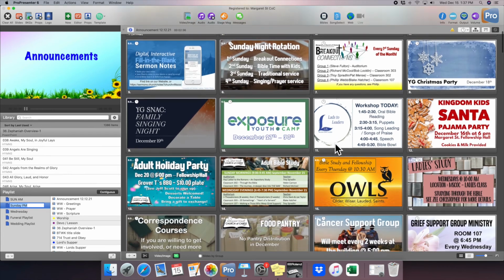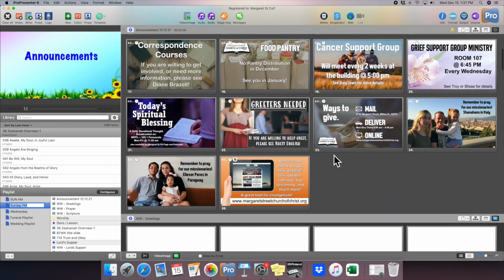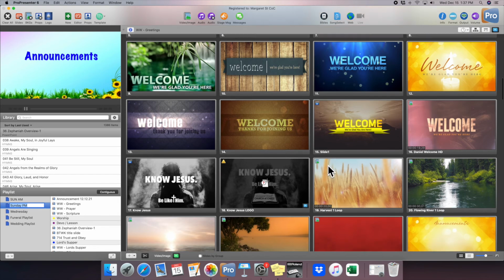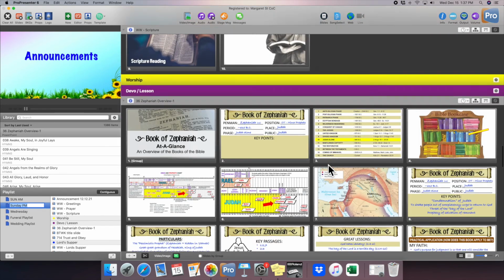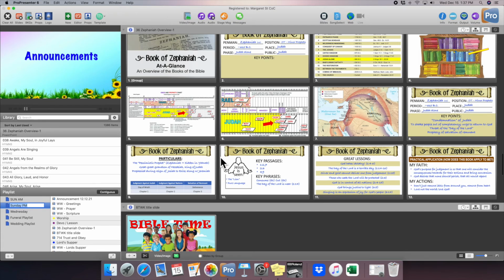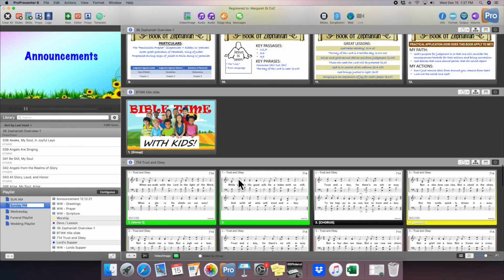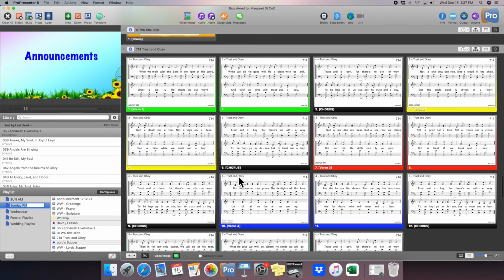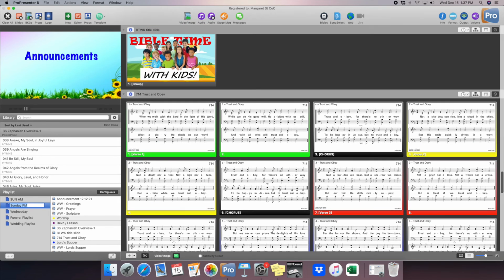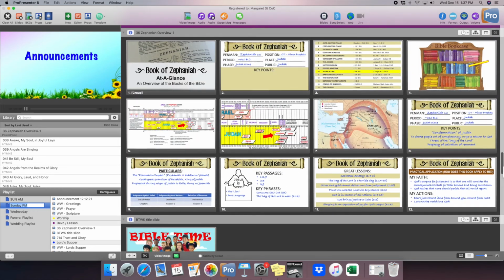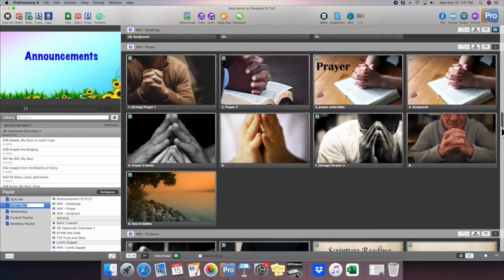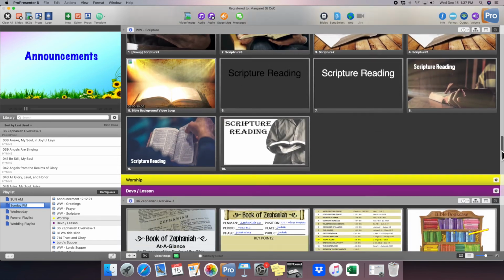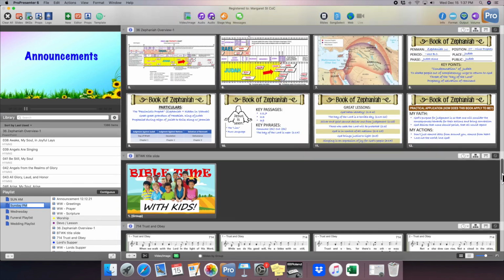So now if I just click on the playlist, you can see here's all the different parts or elements of that playlist for that evening worship. There's the announcements, there's the prayer, the scripture reading, and here is my lesson that'll be later on in the service time. And now you have all of the elements you need for that particular service. And so when someone walks on the stage, let's say they're going to start with a prayer, then you simply click on the prayer slide and then the song after that, and then continue down through the service through the presentation.